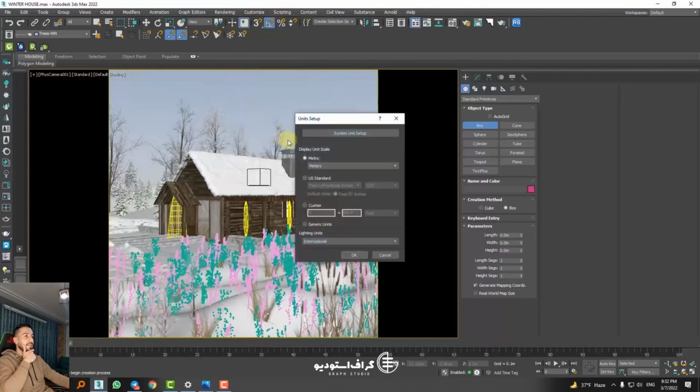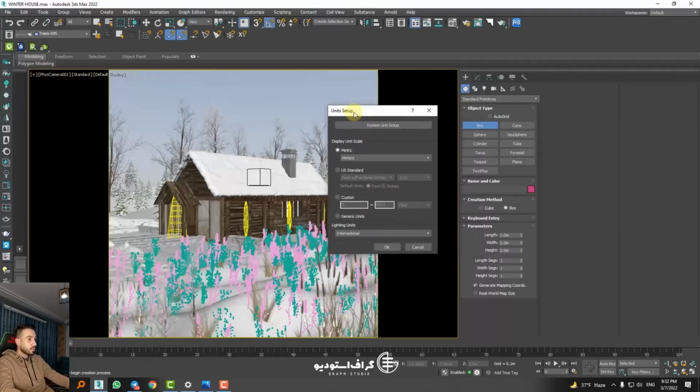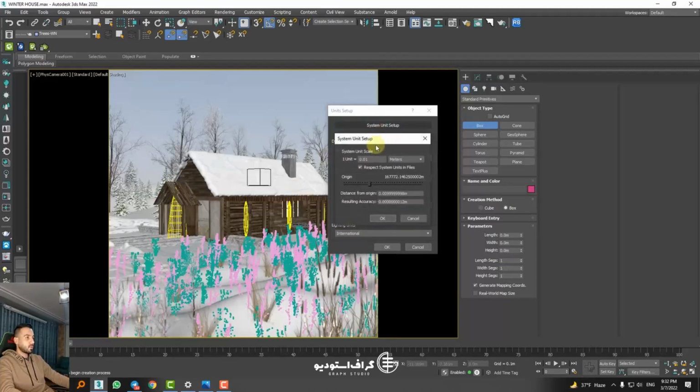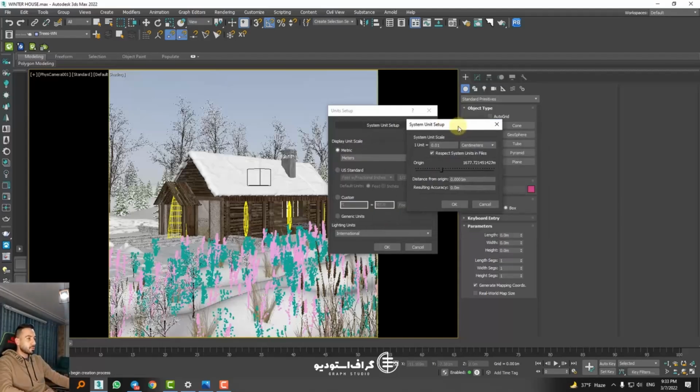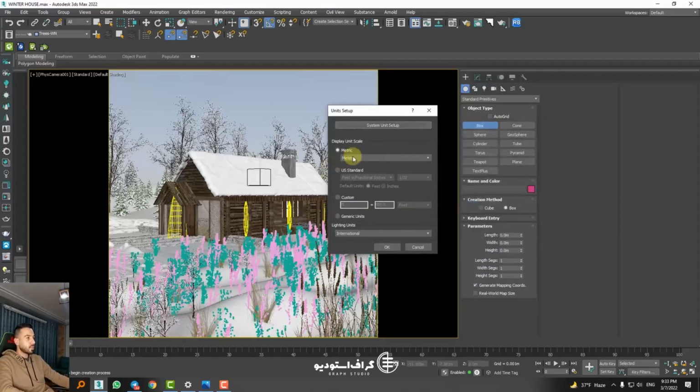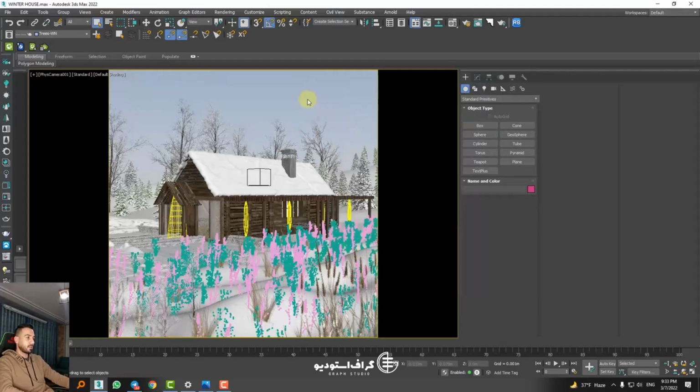Next, there's the precision setup, which directly impacts the scale and input of shapes. If objects appear unusually small or too large in your project, chances are the settings in this section aren't configured properly. That's why we generally use centimeters for most cases. Another crucial section is Preferences, accessible via Customize > Preferences, which includes various personalization options. One of the most significant settings here is the undo limit, which is recommended not to exceed 20 steps for laptops to prevent performance issues.